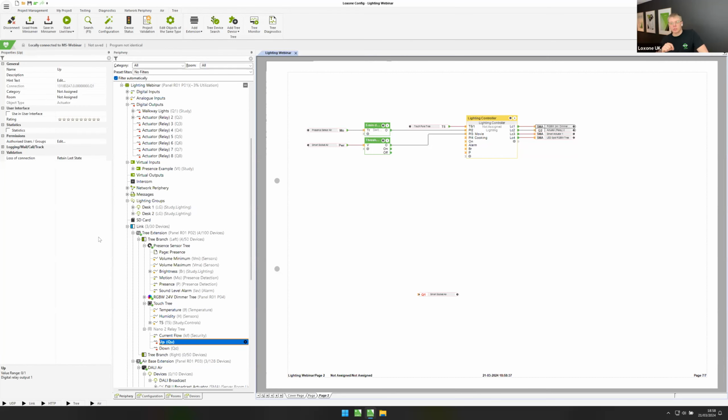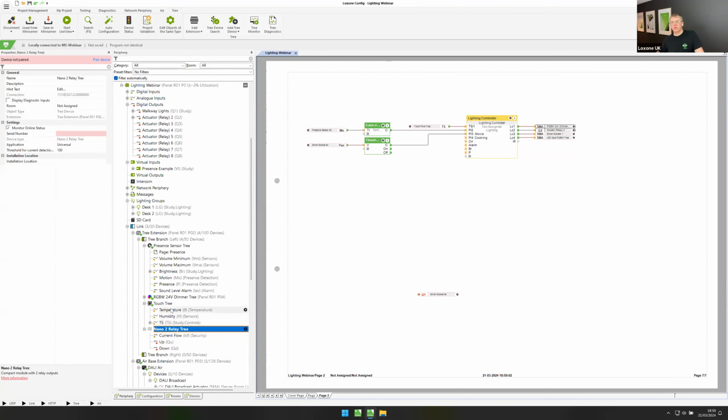But what we want to do is use the current flow option. The current flow option is something that's used for setting the drive times for blinds, but you can also use it for seeing when current is flowing through the Nano 2 relay tree.